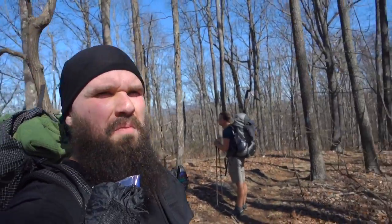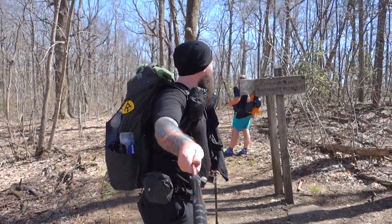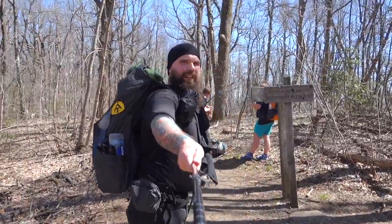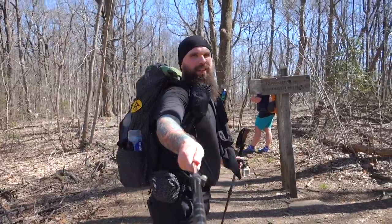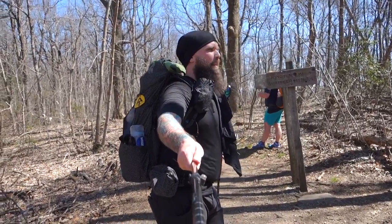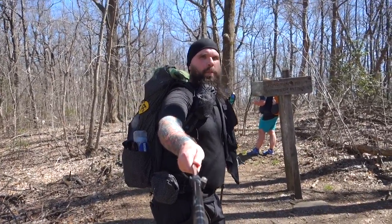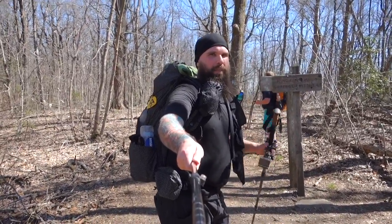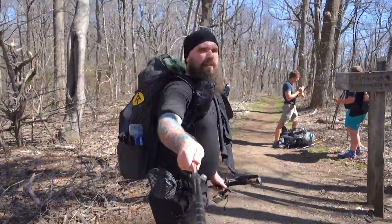Making decently good time, I suppose. Don't know exactly how far we've gone, but so far so good. We continue on to hit Springer Mountain. We are now 3.4 miles from Springer Mountain — got a nice little sign here telling us so. I'm on the lookout for water; I'm very thirsty. Nice trail so far, not too bad. I can see why some people would say it's pretty rough — a lot of dropping down and coming back up — but it's been pretty solid so far.